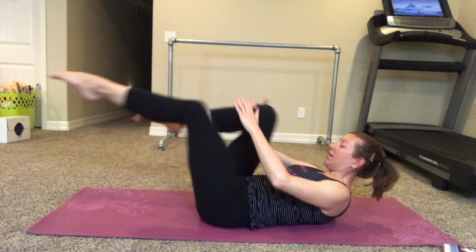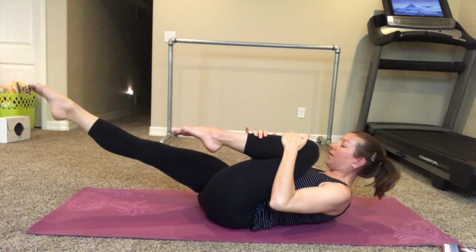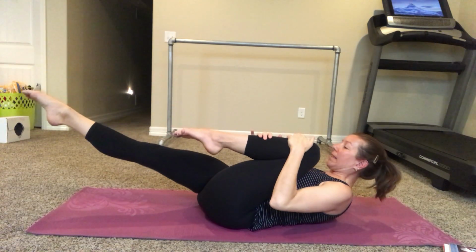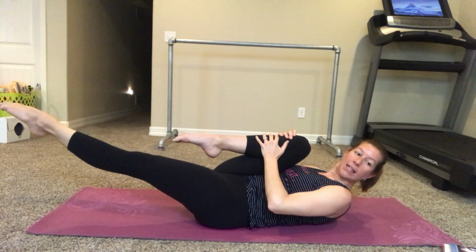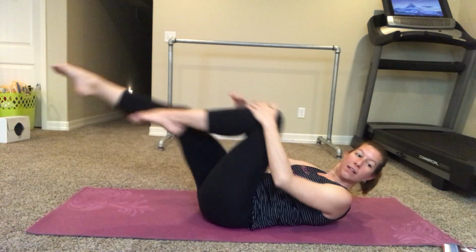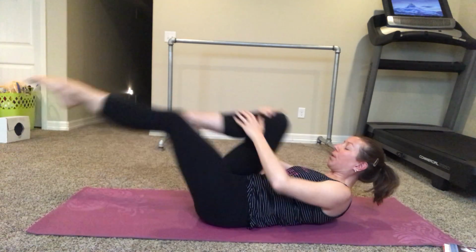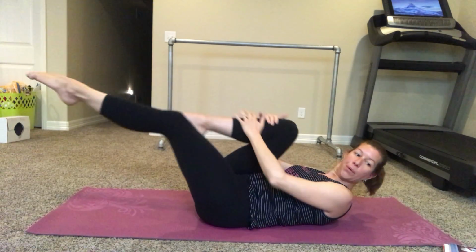Chest is lifted. Abdominals are in. Breathing in and out. We can speed this up a little bit. And in, and in, and pull that knee to chest.